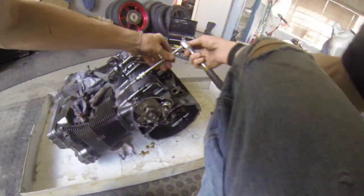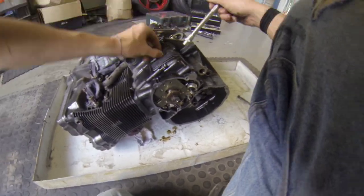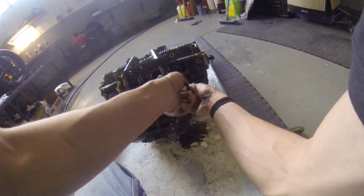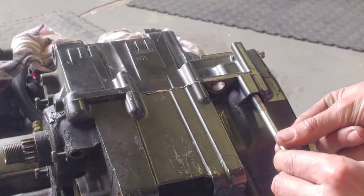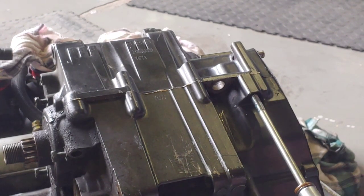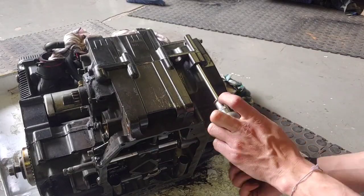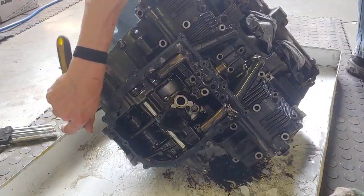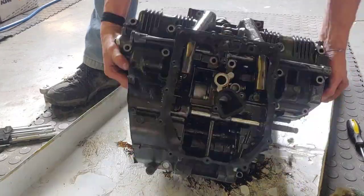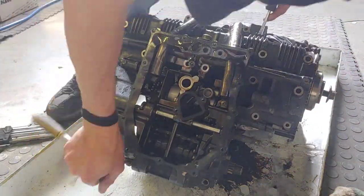Now it was just a case of removing the crankcase bolts which I'd left in last time, knowing that I couldn't access them. By threading one of the crankcase bolts through the thread that is used to ground the engine, you can see the pressure starts splitting the crankcase. Combined with wedging a screwdriver underneath this tab, it's fairly easy to actually separate the crankcase.